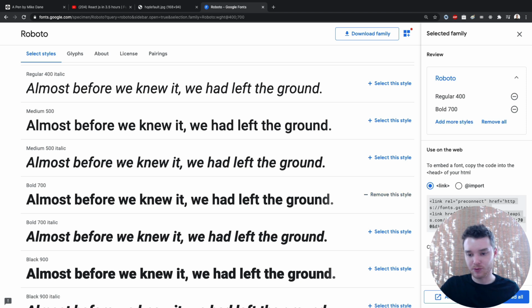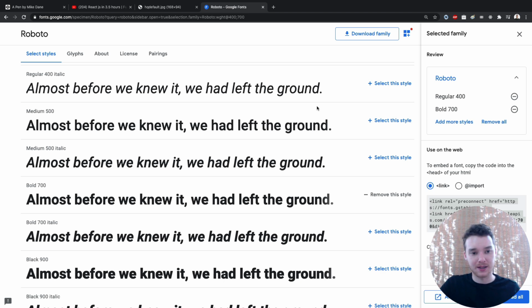So there's this link tag right here. I'm gonna copy this. Now this should generally go in the head of your HTML. And the reason we want it to go in the head of the HTML is because when it's in the head of the HTML, it's gonna load before anything else in the page. So any script tags, any link tags, any CSS files that you put in the head of the document, all of those need to load before the actual HTML and whatever JavaScript in your page loads. And a lot of websites will get into performance issues because they have a bunch of stuff loading in the head when really it doesn't need to be. So anyway, that's just a quick aside about that.